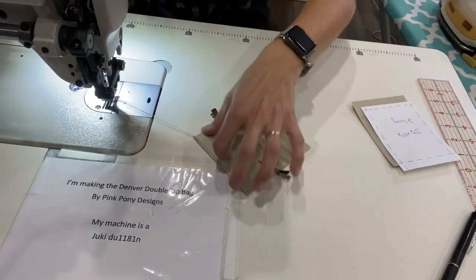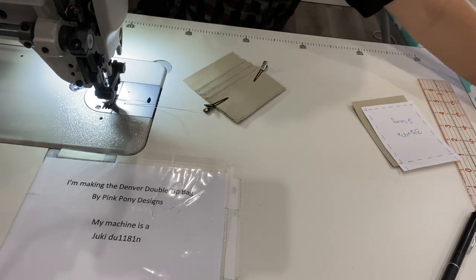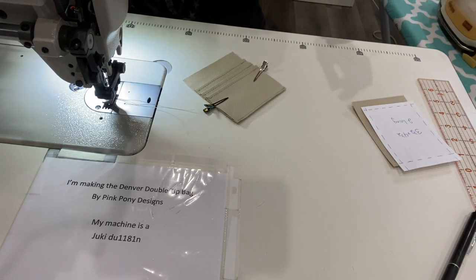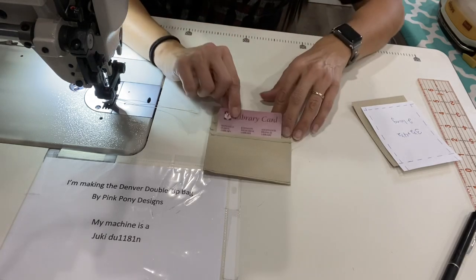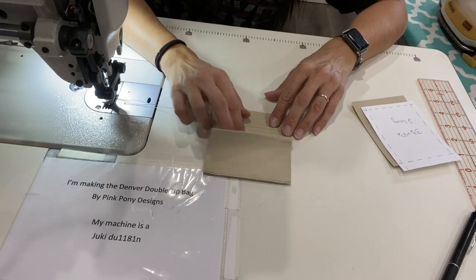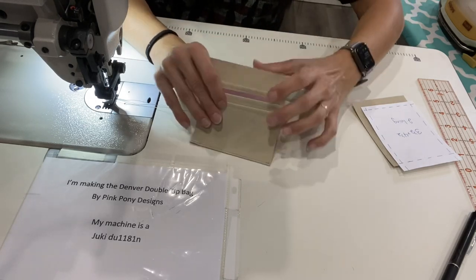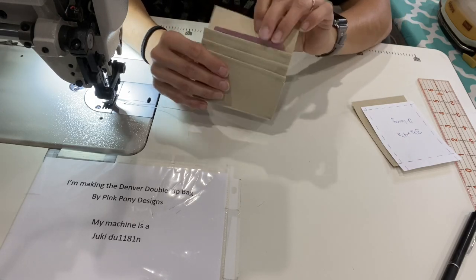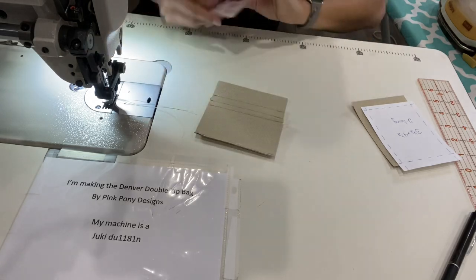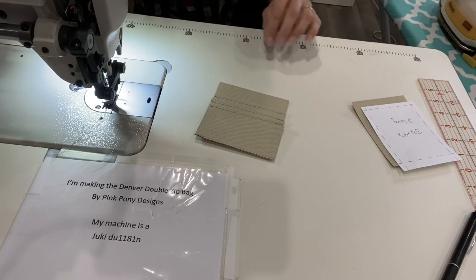And I'm just going to give it like a basting stitch down here. As of right now, this would not work because your card would go in too far. But when we put this together, it will work because, well, you'll see. But by doing this, our card gets lost inside. But all these other ones, given those 1/2 inch seam allowances, your card will stick out, so you can easily grab it. That's all the further it goes in, you can see your card. It will be smaller when we get it all done, just in case you're wondering.